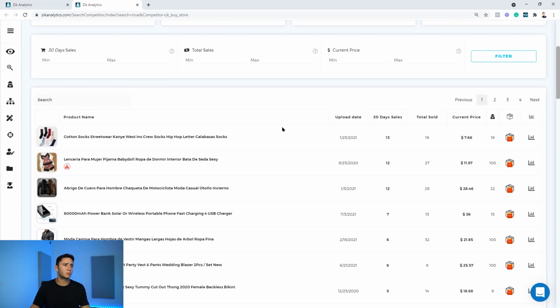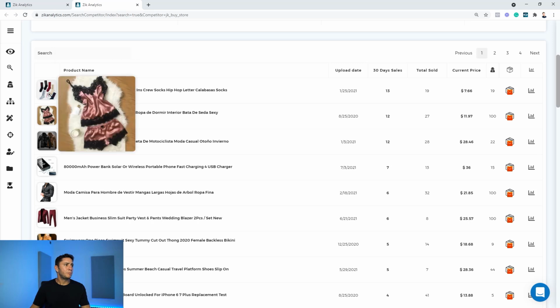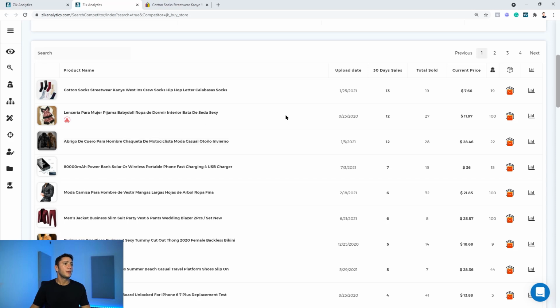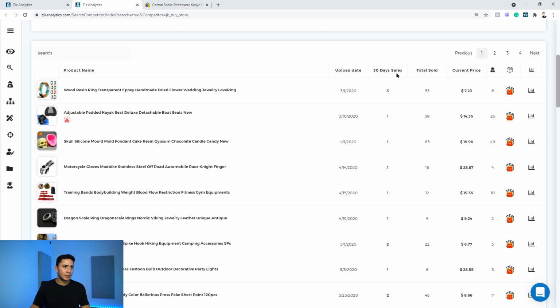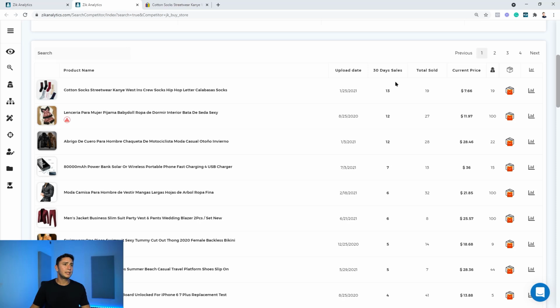Let's scroll down to his product. So when I'm scrolling down here, I can see on the left side the picture of the products, the title. The title is clickable, so if I click, it will take me to the seller. And here we can see the date the product was uploaded, the 30 days sales, the lifetime sales since the product was listed to eBay, the current price, and the competition, which is calculated based on the title. We basically check how many results we're getting on eBay using this title and display it here, okay?